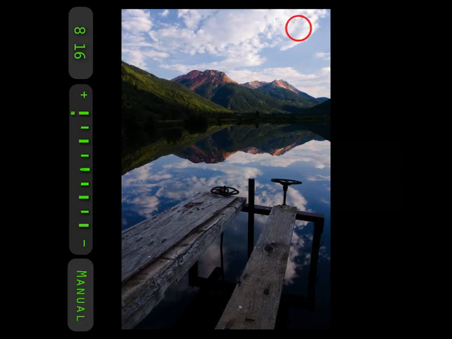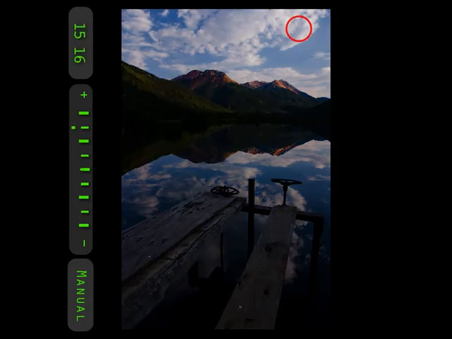When we meter in the sky, however, we notice that we're blowing out. This doesn't come as a surprise to us. But let's see how much we actually have to stop down to get that to where we want it to go. Stopping down to 1/15th at f16 puts the sky in zone 6.5. And that's pretty good. It's not a bright white cloud, but it's fairly bright, so that's a good spot for it.